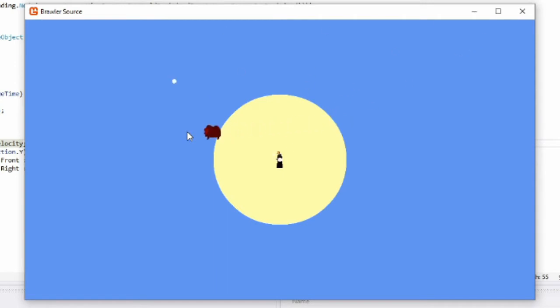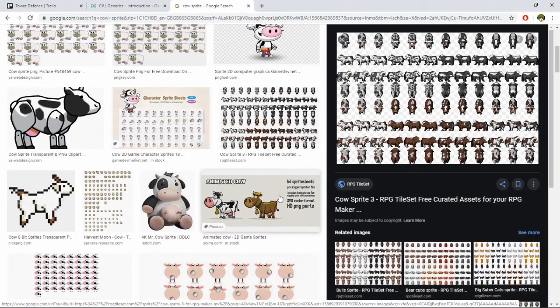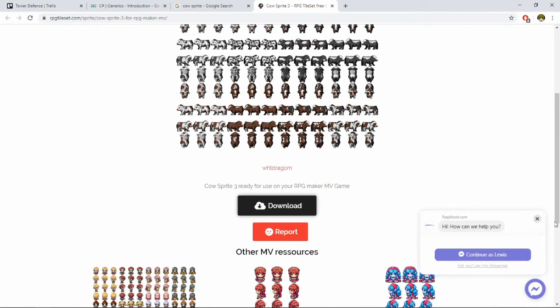To help decide how many frames I would need, I actually googled for similar sprites. In this case it was cow sprites. I decided that 4 frames for each direction would work well, and then I did some crude edits to my sprite to have a basic walk animation.